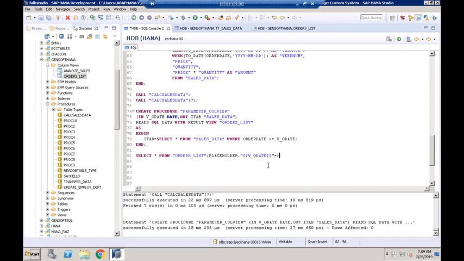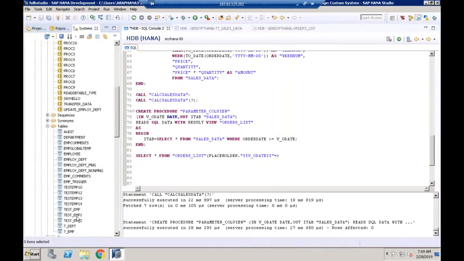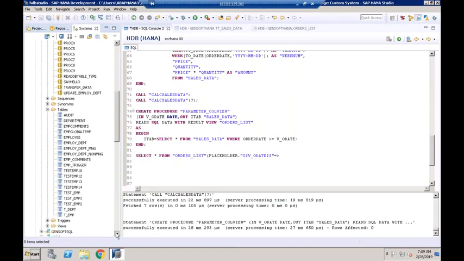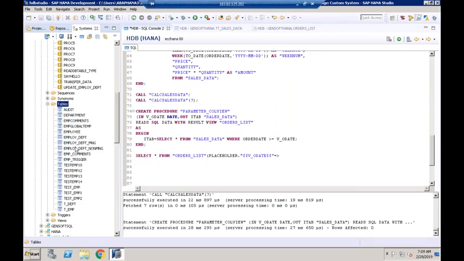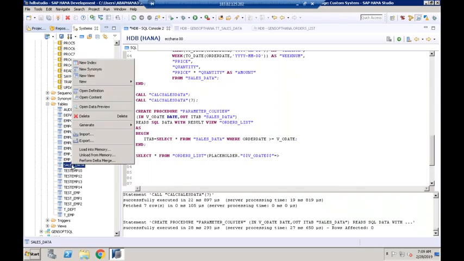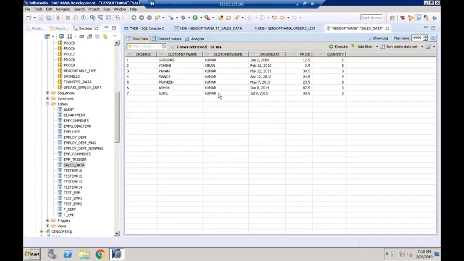So okay, if you see the table, let me refresh this. Yeah, this is the table where you are querying the data. When I open the data from this, yeah, this is the data available.